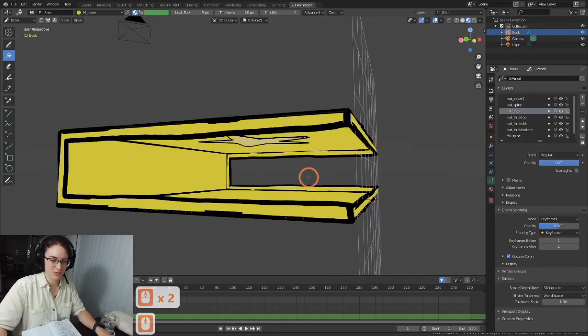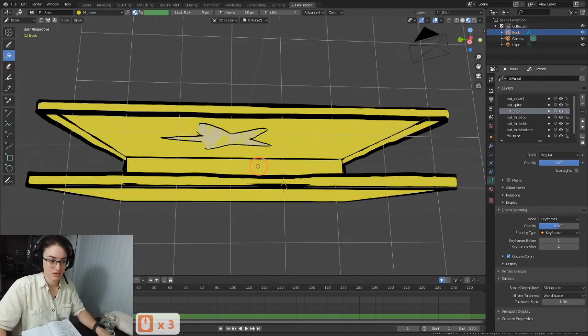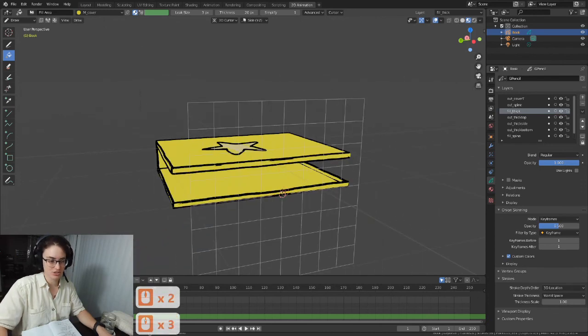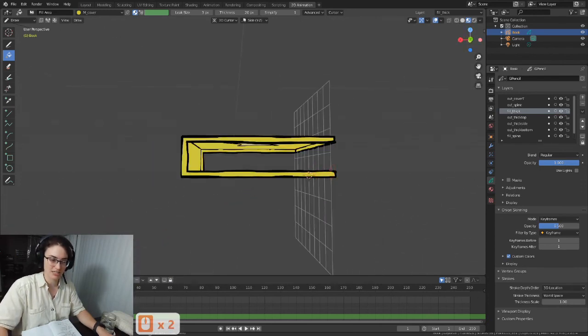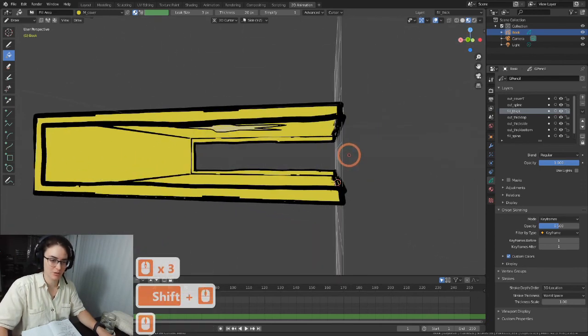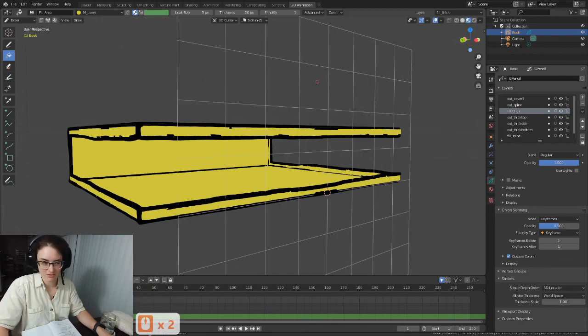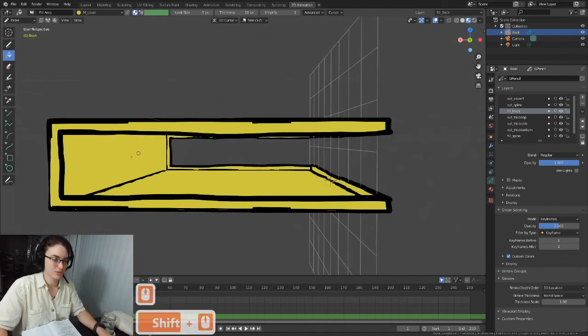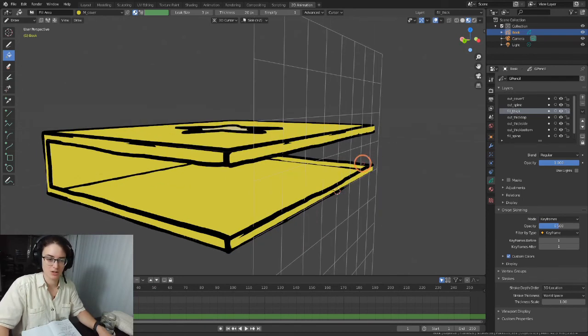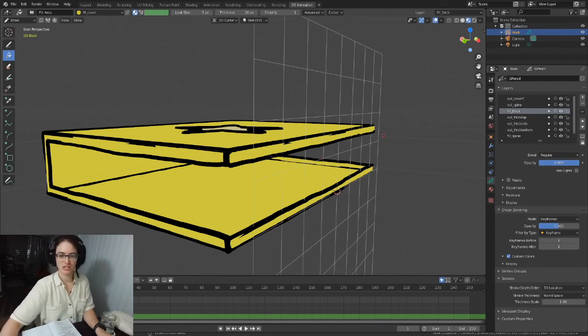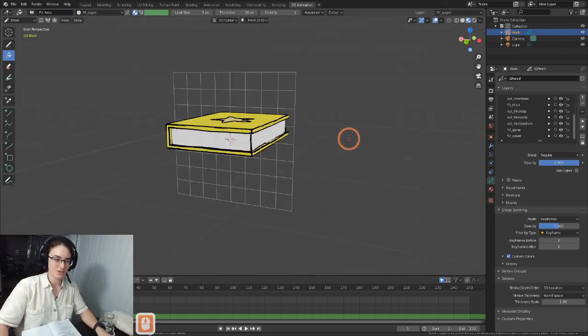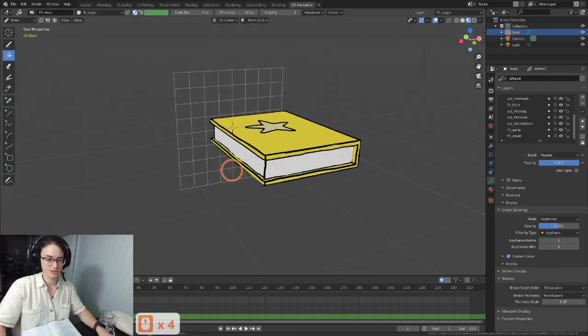But I'll just really quick do the rest of it, and then I'll show you guys the finished product in the 3D space. But really it's just going to be me, again, moving my canvas to where it needs to be, connecting lines where they need to be, and filling stuff. So I'll zoom ahead, cut ahead my video to the final product. Okay, so this is my final book.